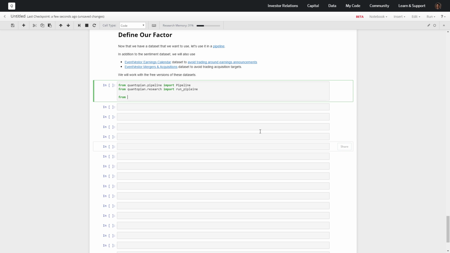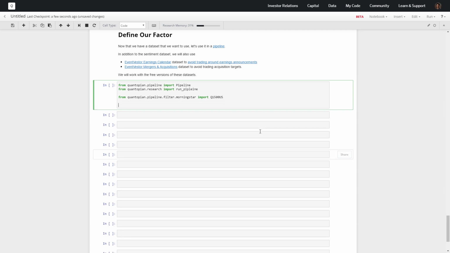So we're going to focus on a specific subset of the stock market, those that are liquid, those that are frequently traded, so that it doesn't cloud our signal at all. Okay, so filters: we're going to import from Morningstar the Q1500US. This is the 1500 stocks in the US that have large market capitalization and are also traded very liquidly with high volume. We're going to avoid the ETFs.